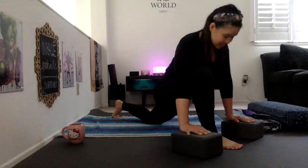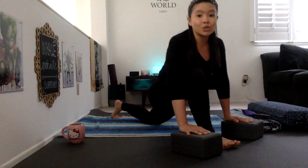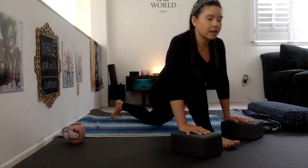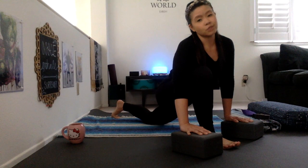So think of today's practice as a progression. I'm never going to ease you straight into the full expression of the posture. It's always kind of baby steps, especially with anything that requires deep opening. I find that taking our body's time to do it also retrains our mind that slow and steady is sometimes better. Not to mention, you don't hurt yourself as much, right?